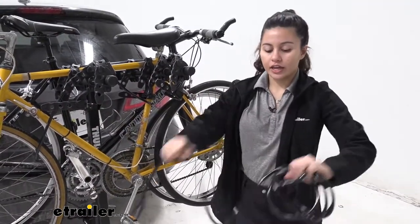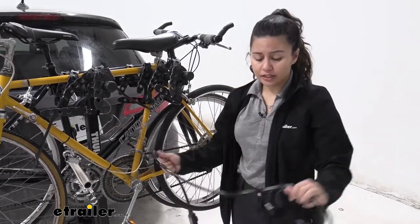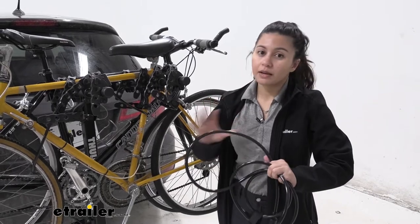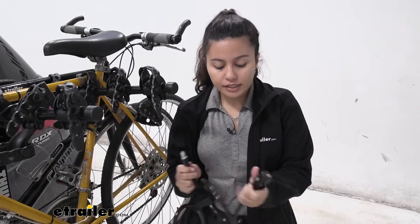I do like how I can manipulate it around so I can loop it around my bikes as they're on my bike racks and my bike stands. Taking a look at the cable itself, it is covered or coated with a vinyl coating, which makes it a bit more corrosion resistant. It comes with two keys, and the way this works is that you have to loop it around your bikes and then come back to the lock. Some have looped-in cables where you can just wrap it on one end and lock it on the other side to maximize your space, but here you'll have to use it wisely to get the most out of your bike rack or bike stand cable lock.